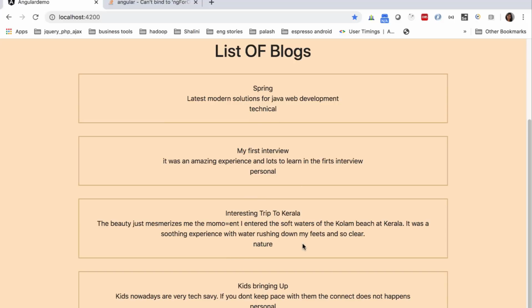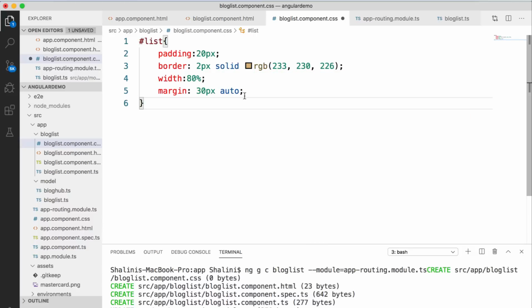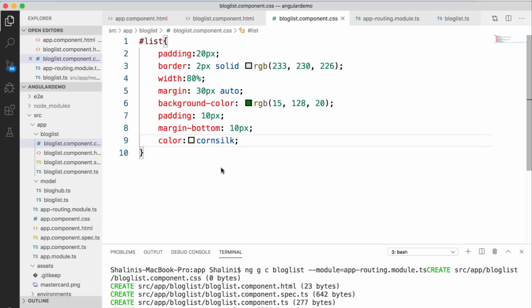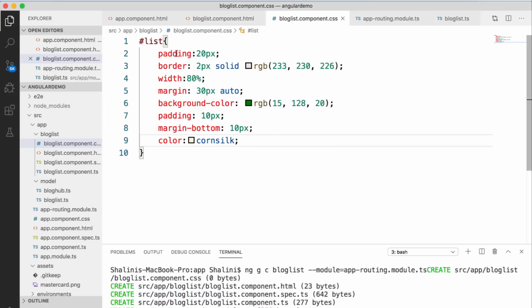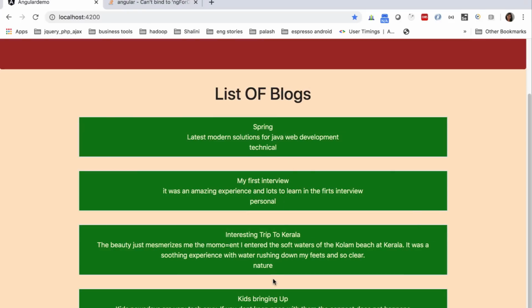How do you want to decorate them? I just applied a few styles, added this ID as list to the div, and now if you see the output, we just have these 4 blocks with some colors and CSS.